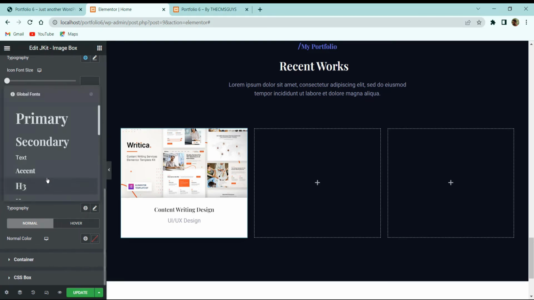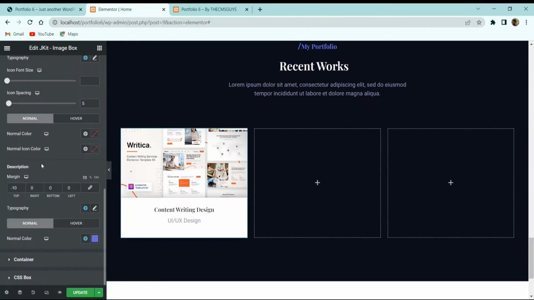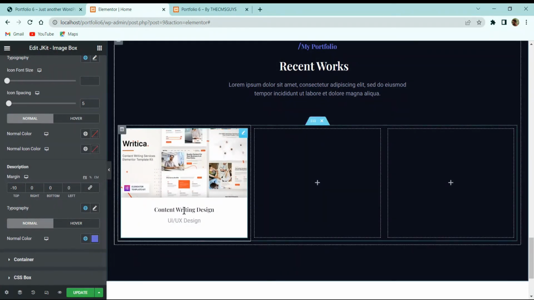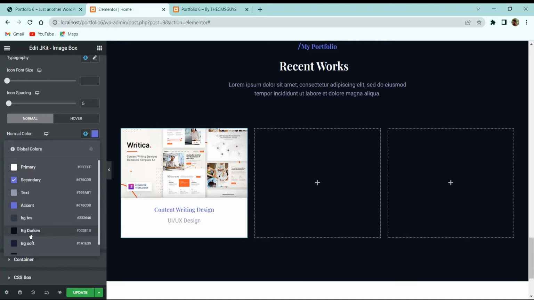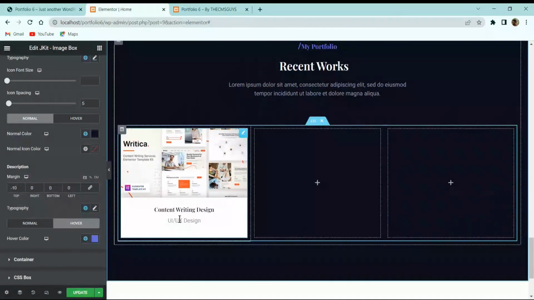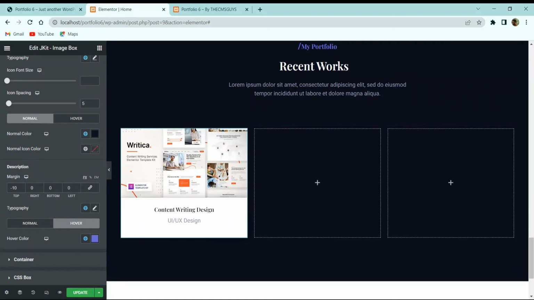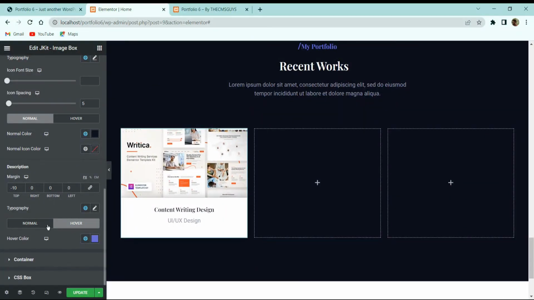And then for this typography, let's select this text as the typography, and normal color as this secondary color for this typography. Here I think why it is not getting applied. Let me select this accent color, otherwise okay. So let's change this normal color to this secondary. Okay, it is changing the text color. I don't want to change the text color, I just want to give this navy color to this. Let me set it as secondary. Okay, so here maybe due to some issue it is not getting applied, but you can apply the color from here in this normal color.